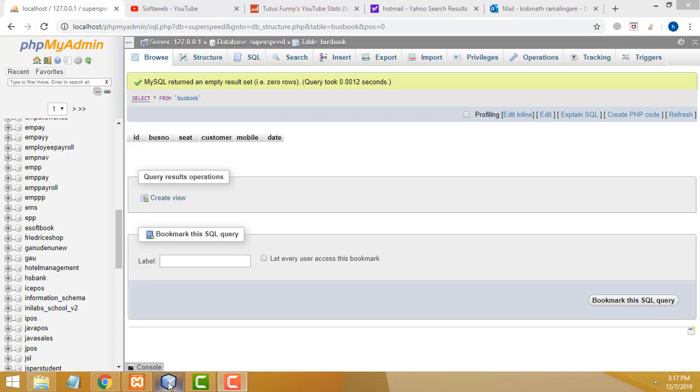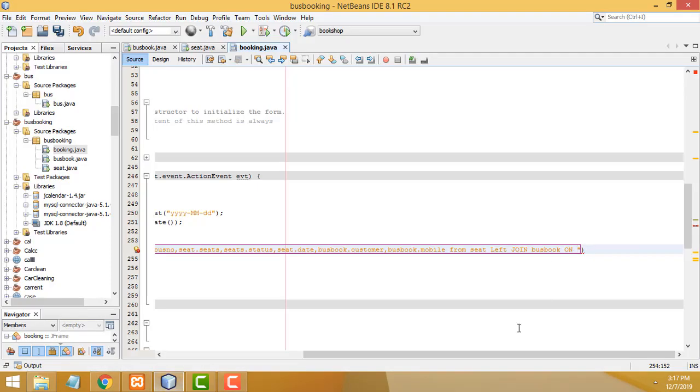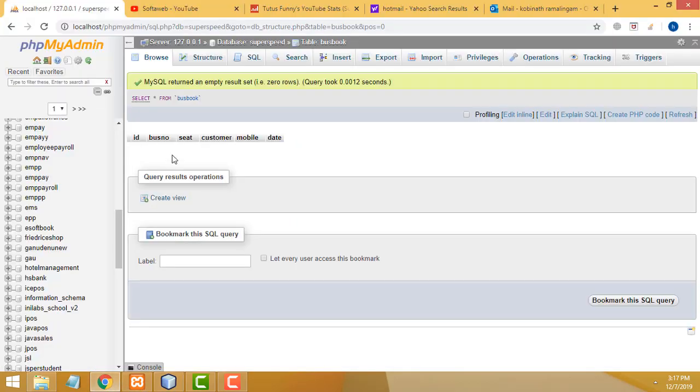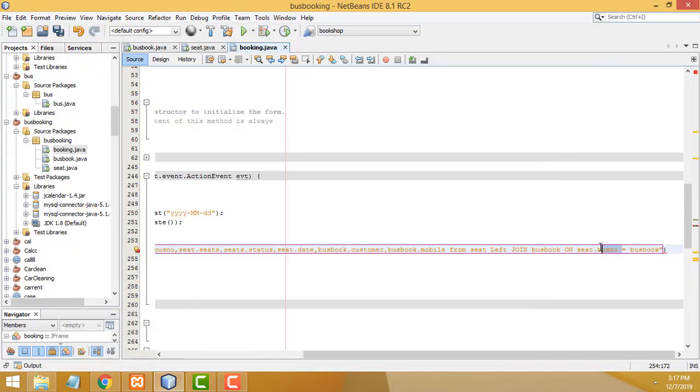So now let's get back to our project. Here we have tried the bus book one. The first condition should be sheet table dot bus number equal to bus book table dot bus number, the same thing. Ctrl+C to copy.